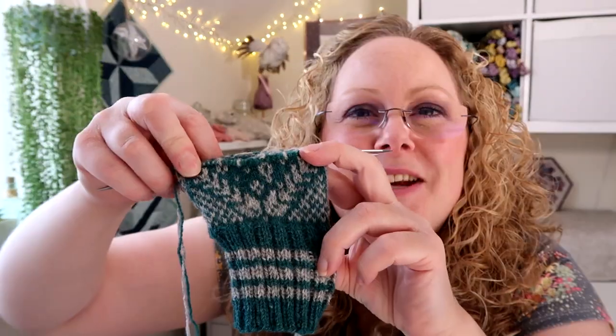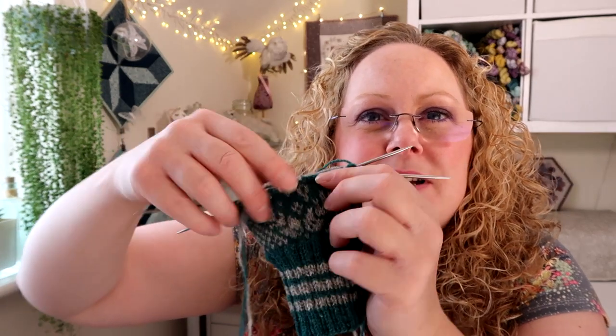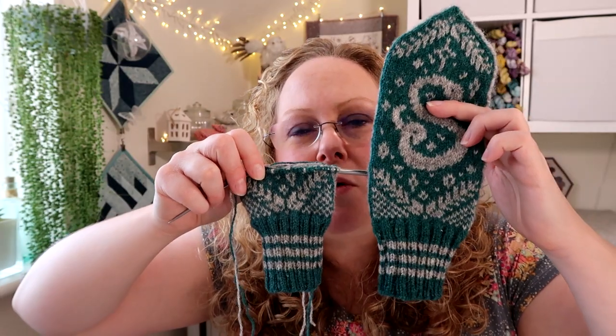I've picked up a project that I sort of did half of a little while ago — the Great Ambition Mittens, a pattern by Diana Waller. It's a colourwork pattern and of course they're for Adam because they're Slytherin. They're made in two-colour colourwork using Jameson and Smith in two colours. I've got quite a bit of a way to go on the second mitten but you can see the thumb gusset starting to work together and some of the colourwork on the front. Adam keeps saying 'where's my Slytherin mittens' so I better get a move on.